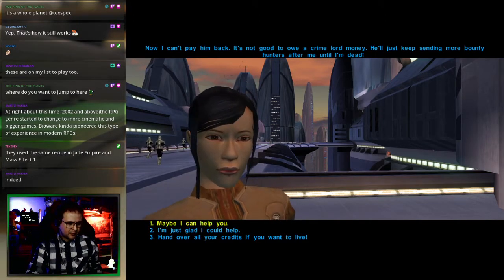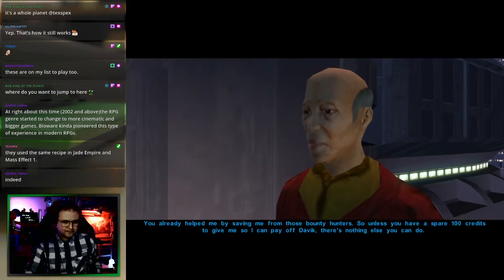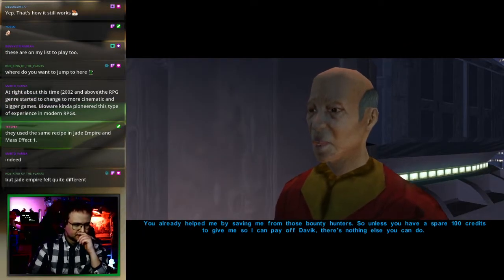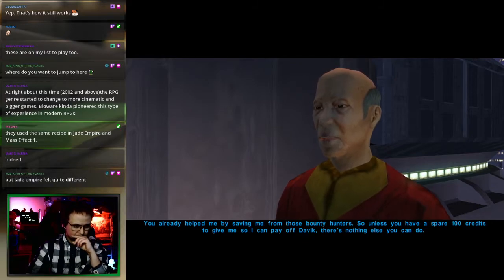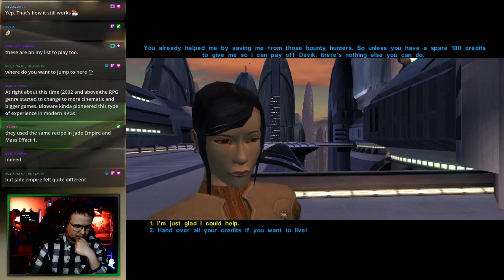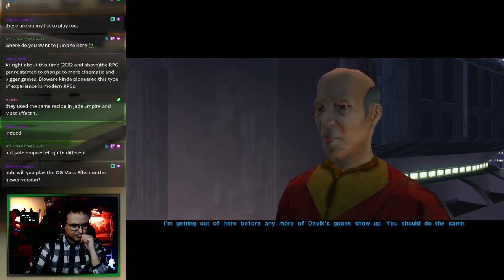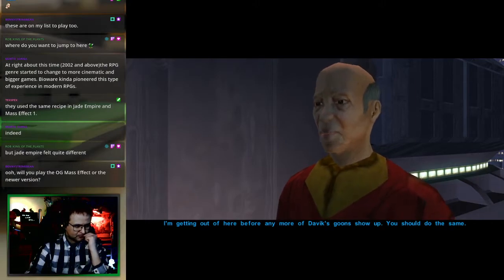Okay, maybe I can help you. No? Maybe I can help you. You already helped me by saving me from those bounty hunters, so unless you have a spare 100 credits to give me so I can pay off Davik, there's nothing else you can do. Okay, I'm just glad I could help. I'm getting out of here before any more of Davik's goons show up. You should do the same.